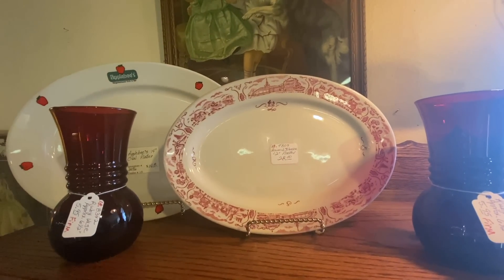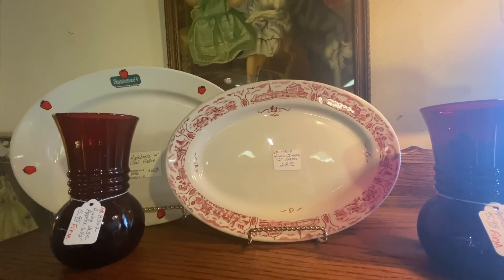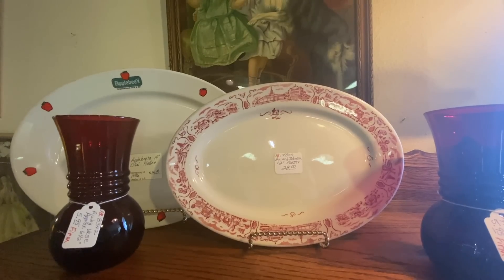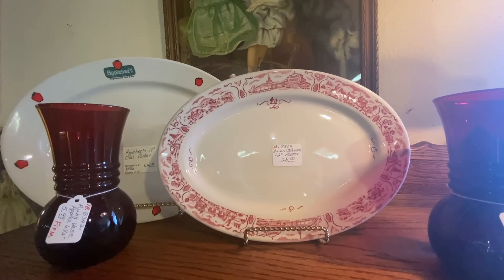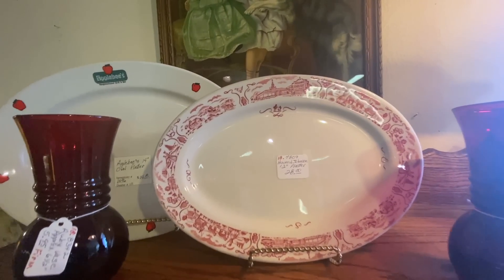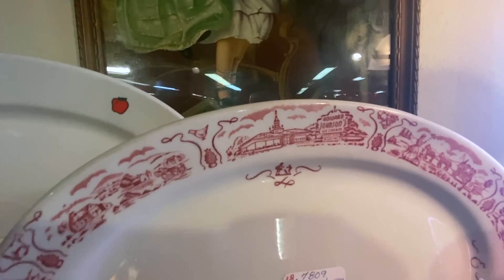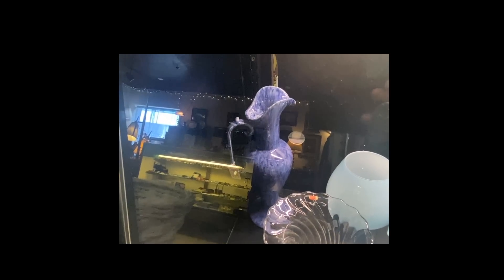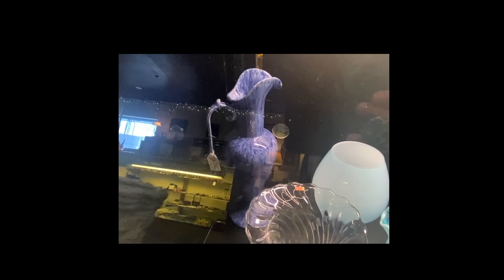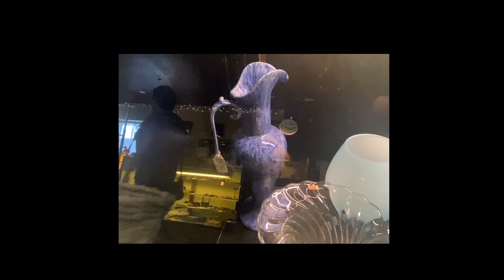Howard Johnson was one of the first roadside hotel-restaurant chains in the United States, and this is an early cafe platter from them, priced at $28. Besides their size I think it's the glazes that are getting people interested in Royal Haeger — they did so many textures and swirls. This swirled glaze from around 1960 at $40 is a pretty nice looking piece and it's got great height.